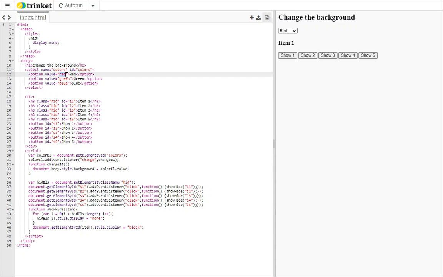So this would be I1, this would be I2, I3, and then you can say item 1, item 2. And then when you get the value, you can send it. So that line of code, just replace with this, and then you're done, right? That's it. We take the color L value, because we have color L, so we take the value of this, we stick it here instead of that.